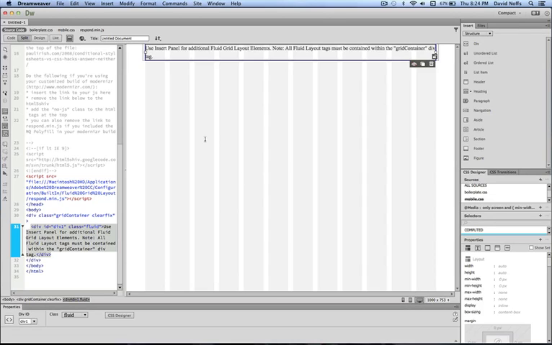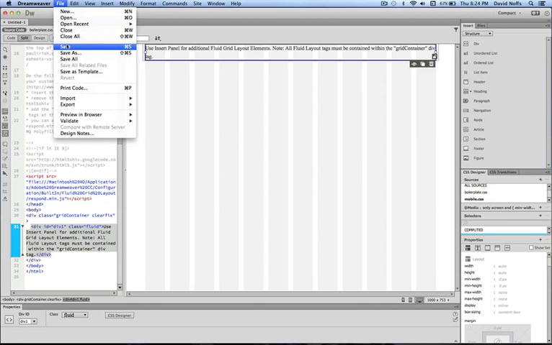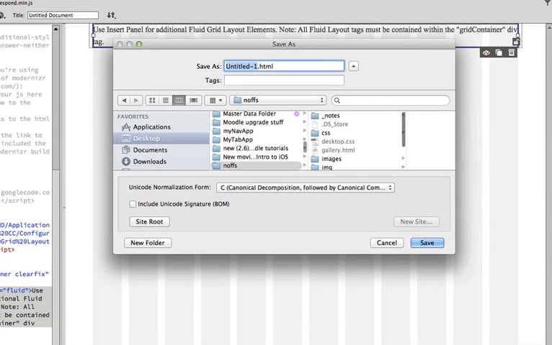Before we start working though, the first thing we're going to do is save this document, and we're going to save this as About Me. So this is the long lost About Me page. We've done a lot of things on this site, but we really haven't had a page that's just dedicated to us. So this is going to be the aboutme.html.